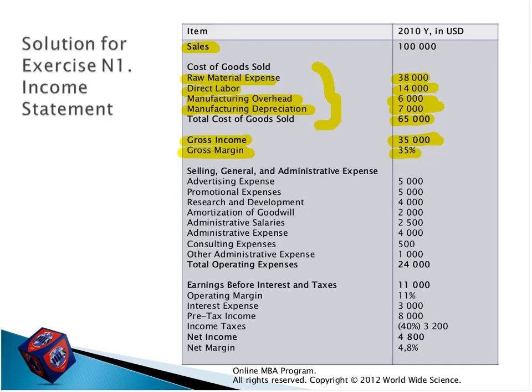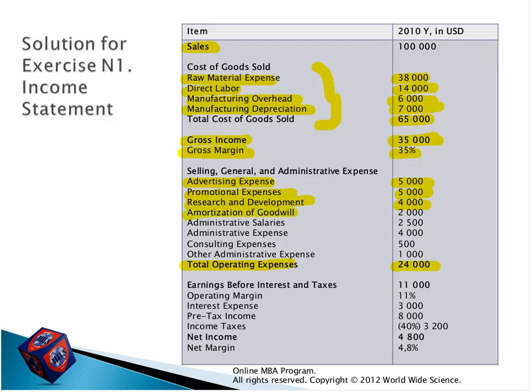Okay, next one. Then in the income statement, we have another kind of expenses, which is called the operating expenses, right? So we must show and reflect them in our statement. Total operating expenses come to 24,000. Let's see what we have under these expenses. It's advertising expenses, 5,000, right? Promotional expenses, 5,000. Research and development, 4,000. You know what research and development is: the company works on the market to find or to produce a new kind of goods or to create a new kind of product.